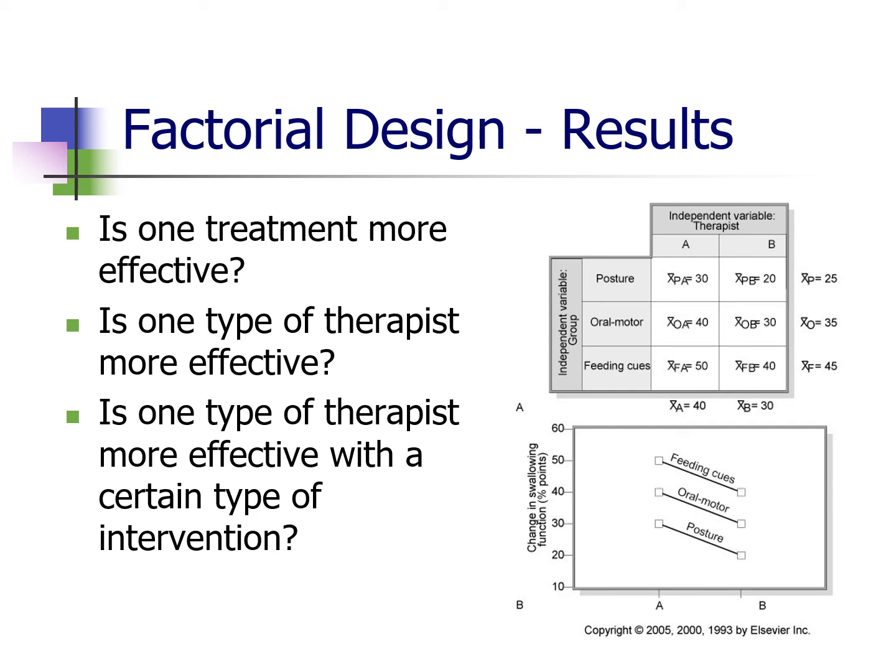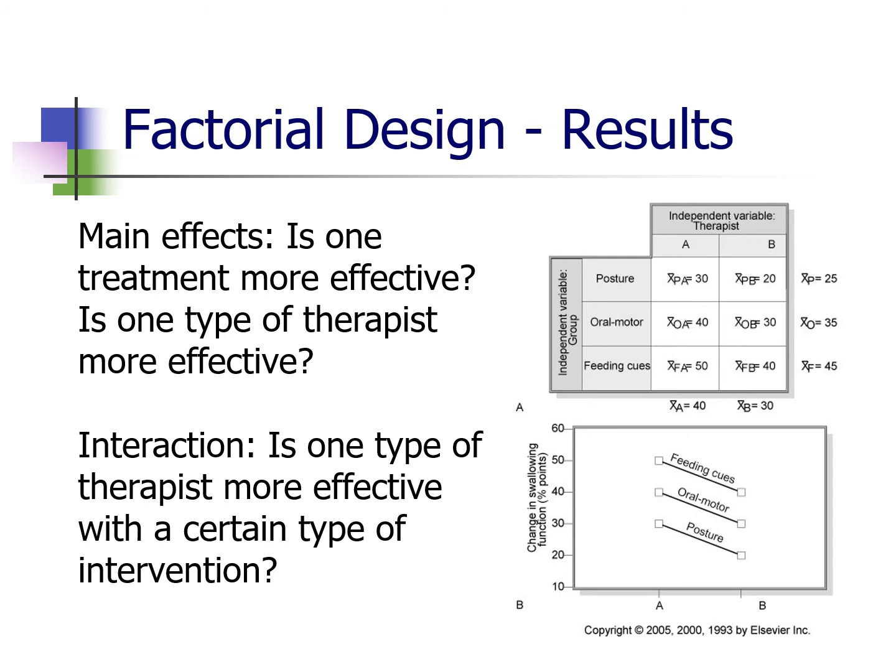And so the questions again we would have is one treatment more effective? Is one type of therapist more effective? And is one type of therapist more effective with a certain type of intervention? So take a moment to review those 3 questions and see if you can figure out what the answers might be before moving forward.